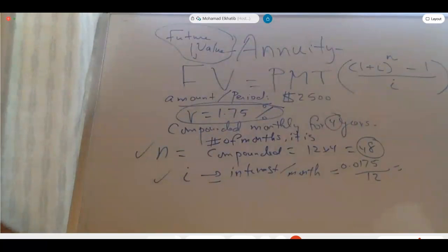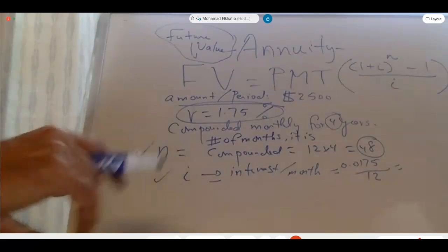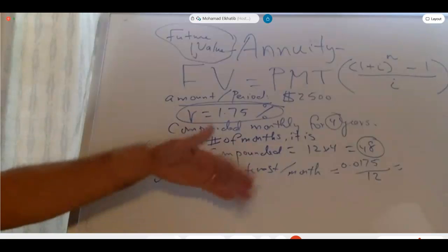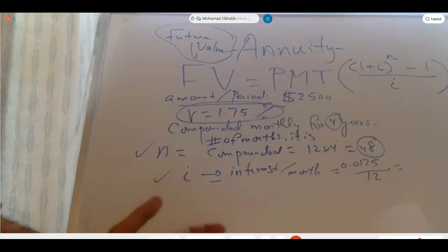So for the annuity, you multiply whatever the N is, the way you calculate it from the compounded problems before, times how many years. Because we're doing compounded every month for 4 years. So let's say you left your money for 30 years, it'll be 12 times 30. Okay, is that better now? So N is the regular N that you know about times how many years, if you want to write some notes here. Okay? Are we good?